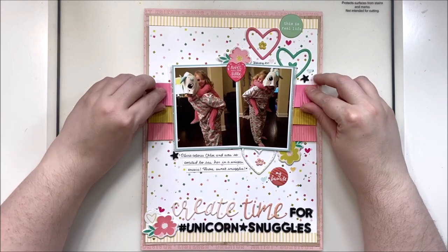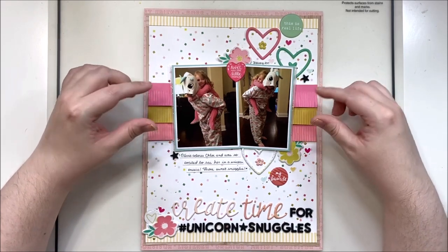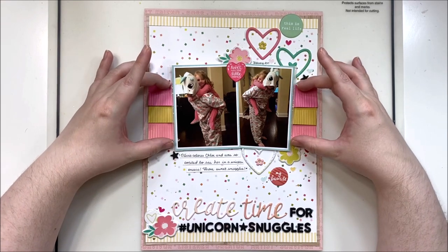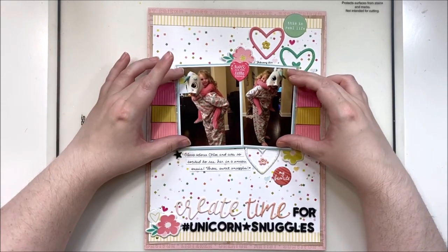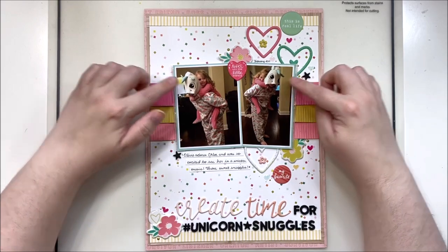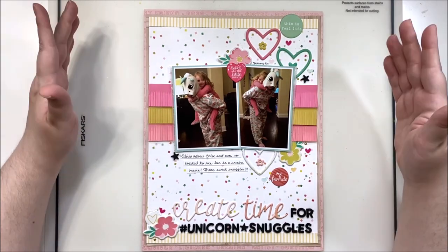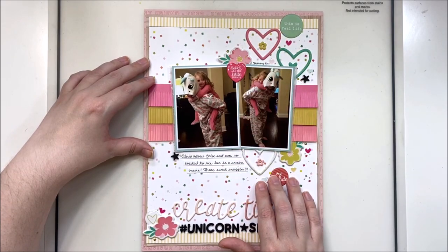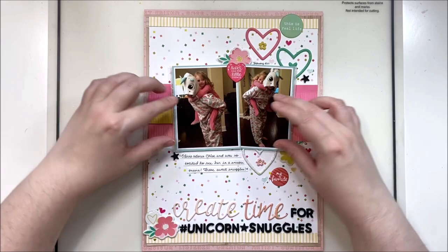This stripes layout uses fringe — so now we're not using pattern paper or paint, we're using fringe. You can use things like ribbon or other sorts of trim, layered behind your photos. Instead of going to the edges, these bits of trim are underneath my photos, functioning like a horizontal base for the photos to sit on. I've cut them in half so they don't go all the way underneath, giving full view of the beautiful trim. I've also got a nice little scattering of hearts in the background and horizontal strips at the top and bottom to reinforce the strips design.